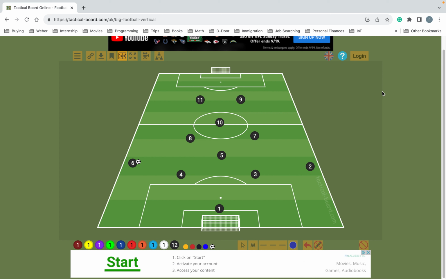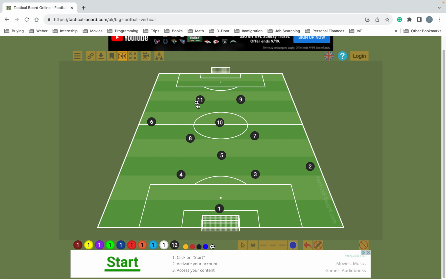Let's talk about outside back movement, right? Inverted or overlap. If the ball is here with the outside back or is here with the center mid, if the center mid is in the middle, that's when the outside back overlaps, right? So then it can create space. We can play here, right? We can play there. But let's make sure that our other outside back does not go high.